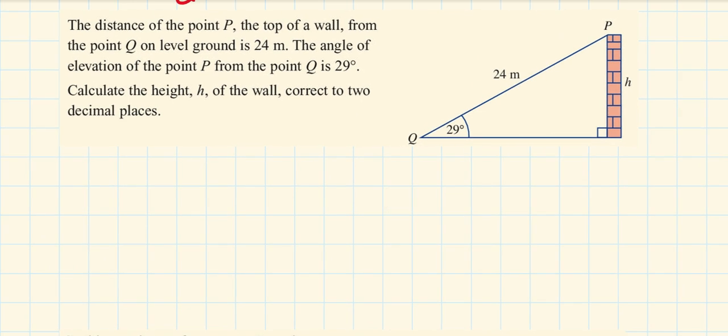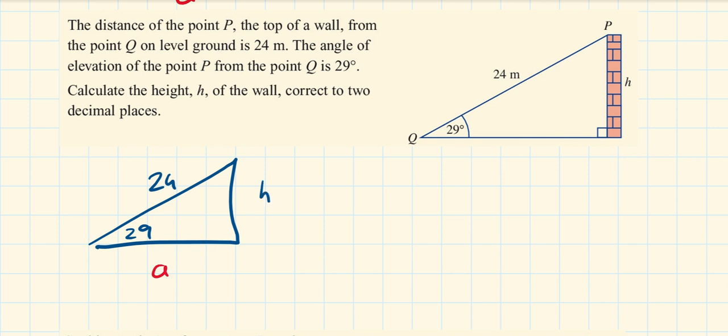They sometimes talk about ladders as well. But this, so the distance from the point P on top of a wall, that's up there, is 24 meters to the ground. And the angle of elevation is 29. Again, this is just a matter of a triangle. We've got 29. H, I don't like using H's in this, but we'll just work with it.